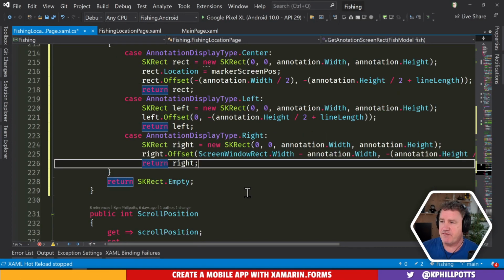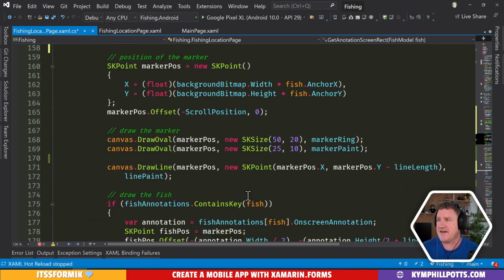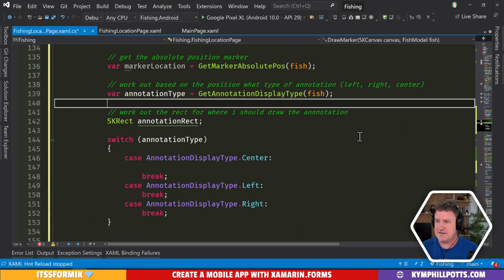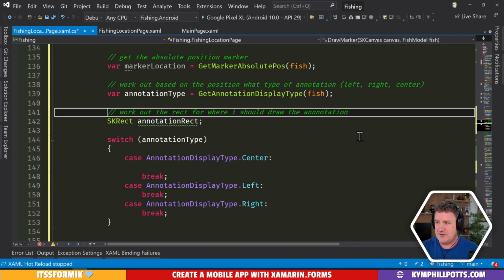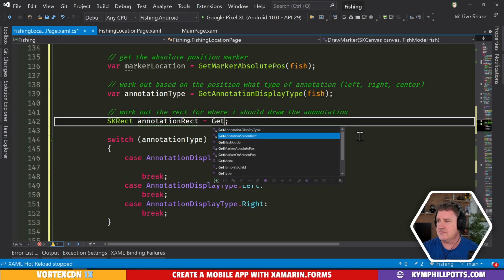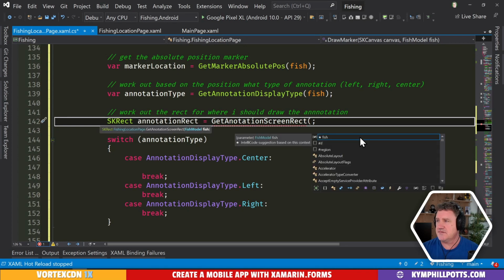So maybe that's giving us our right positions now. Let's take this all back to our code. Get annotation display type. So I think this can now say get annotation screen rect for the fish.